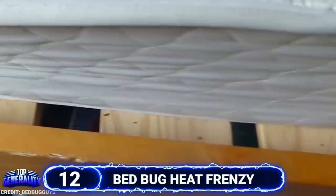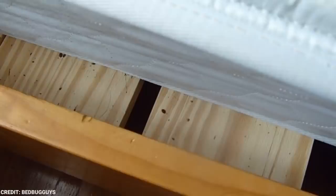Number 12: Bedbug Heat Frenzy. Bedbugs are one of the worst insects you can find at home. These insects are found all across the planet, from North and South America to Africa, Asia, and even Europe. It's a common misconception that the existence of bedbugs signifies a dirty place — this isn't really true. Bedbugs are found even in beds of five-star hotels and resorts, and they usually inhabit places where people sleep, hence their name. These insects hide during the day and are active during the night. They're known to be able to travel over 100 feet in just one night.